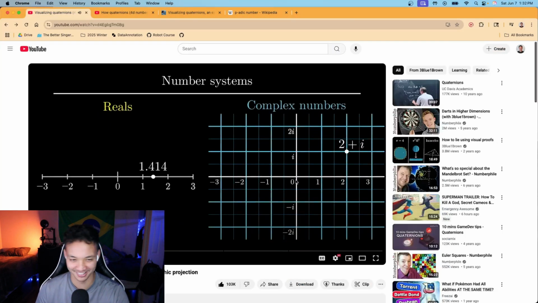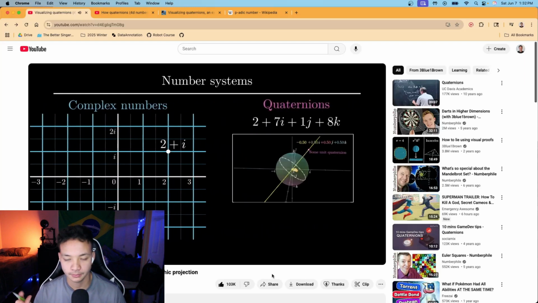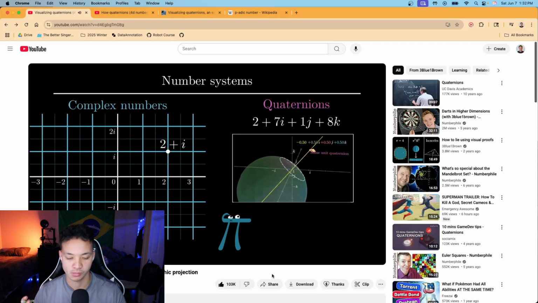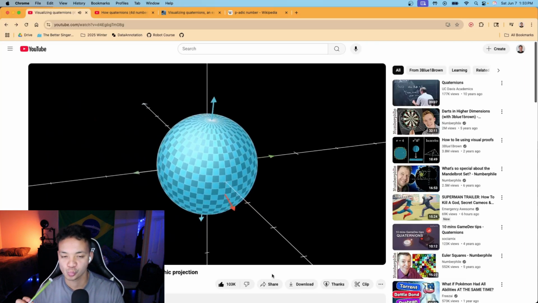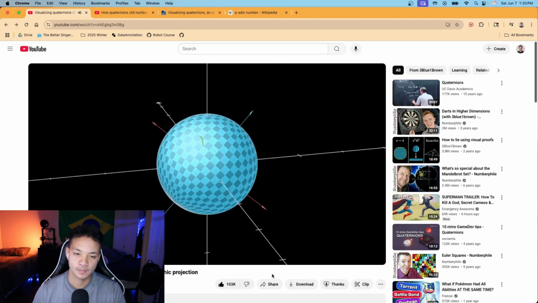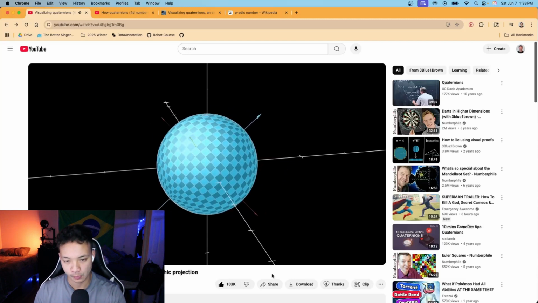Complex numbers are a 2-dimensional extension of the real numbers. Quaternions are a 4-dimensional extension of complex numbers. But they're not just playful mathematical shenanigans. They have a surprisingly pragmatic utility for describing rotation in 3 dimensions, and even for quantum mechanics. The story of their discovery is also quite famous in math.